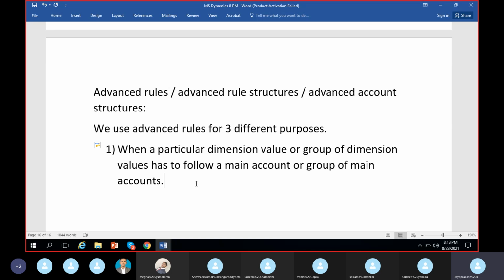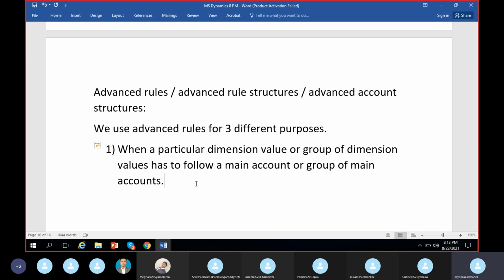While we are doing transactions, we give account plus dimension value. So in the department place, the finance department value will automatically be picked up when we use the cash account. No user can override or change it while doing the transaction. If you want to post a transaction using the cash account, you should always use the finance department only. If you use another department, the system will not allow it. Or if you leave that department blank, the system will not allow it. You should definitely use it.